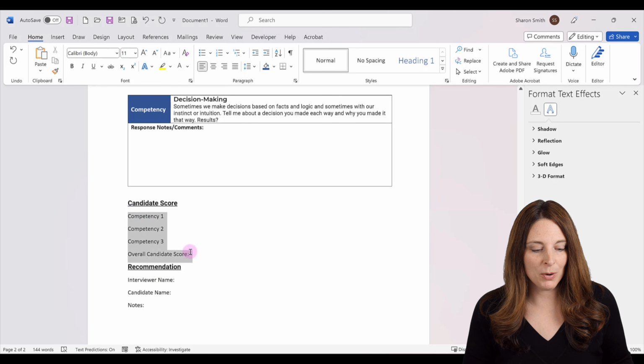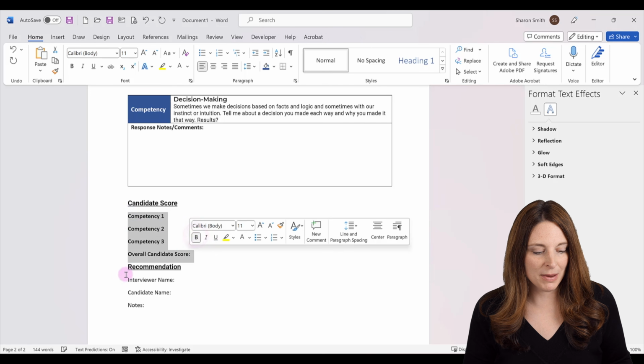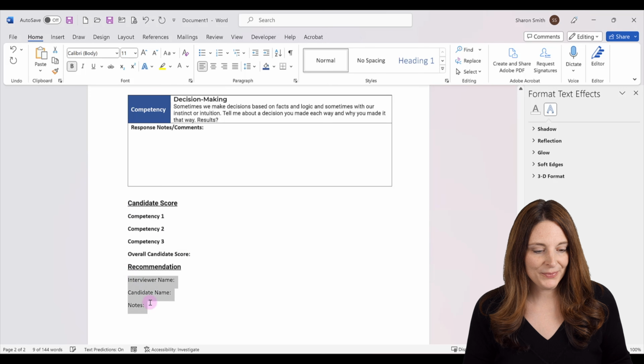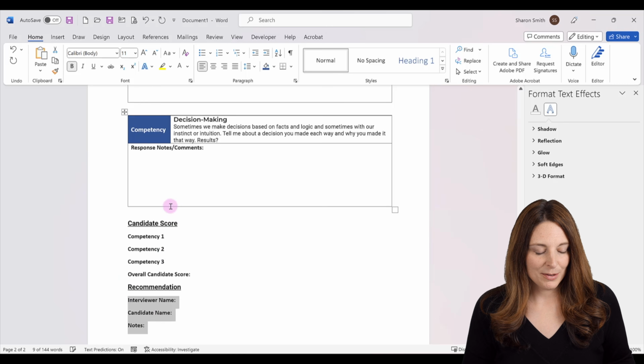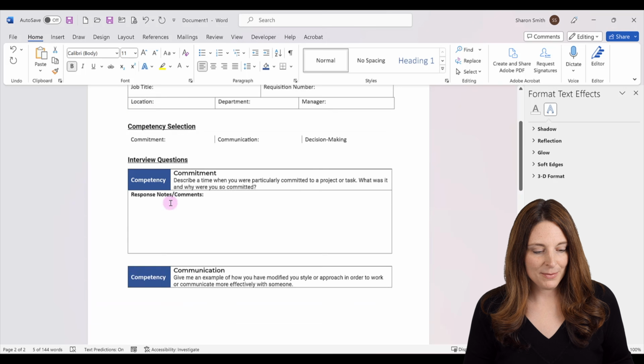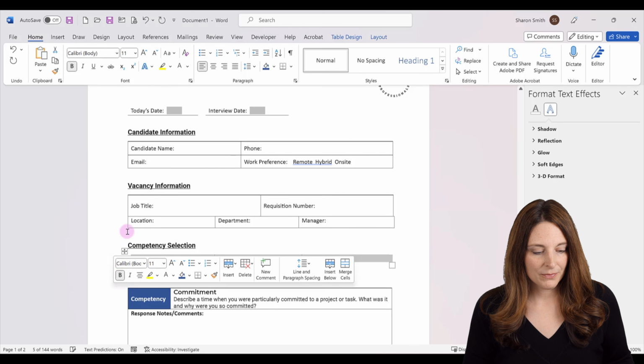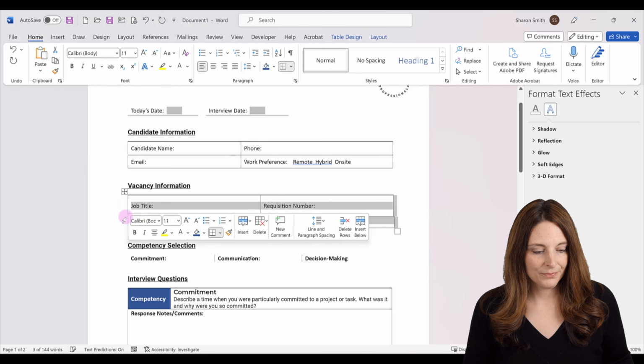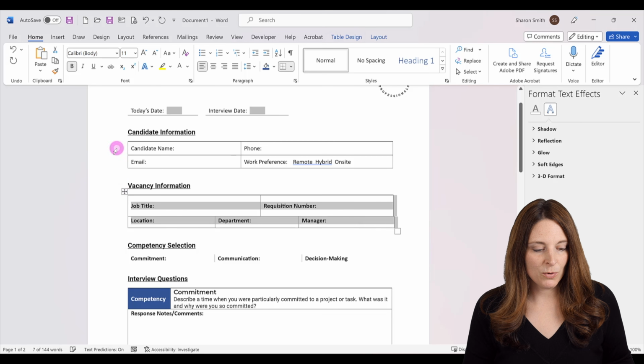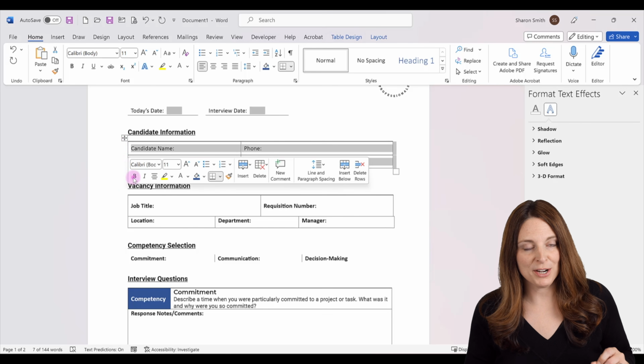All right, so one quick thing I want to do is I actually want these prompt items to be in bold. So I'm going to go through and just make these bold here. I'm going to scroll up. Same thing on these items. I just want all of these to be in bold. And we'll format the form fields so that they're not in bold.